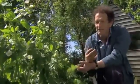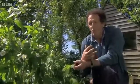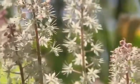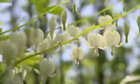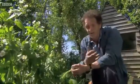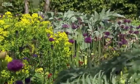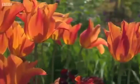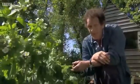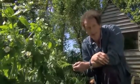The thing about growing plants at this time of year is that the whole process, from planting out to enjoying them flowering, makes you feel so much better. I've written at great length about how it's helped me with depression, simply through the process of looking after plants and gardening. And we went to Bethlehem Hospital in Beckenham in southeast London, where they are doing exactly that work.